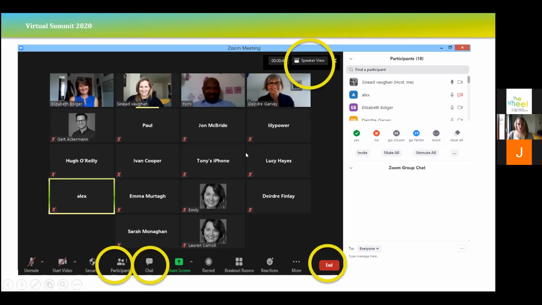And two really good tips that we've learned over the last 3 months, I suppose. The view can be changed up here in the top right-hand corner. What you can see on my screen that I'm sharing is a screenshot of a large conversation with a number of people. That's the gallery view, which I call the Brady Bunch view. You can change that to speaker view, where Zoom just picks up on the mic that's making the most noise. In this case, it would be me, and it maximizes that screen, with a focus on the speaker.